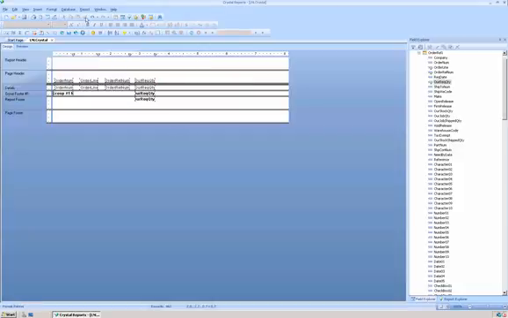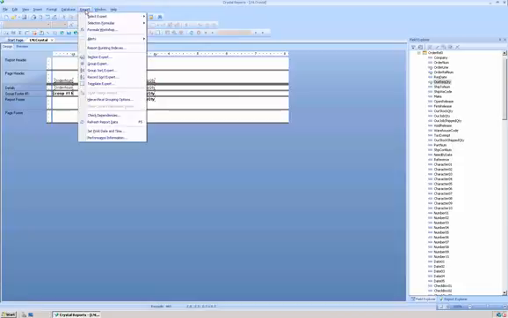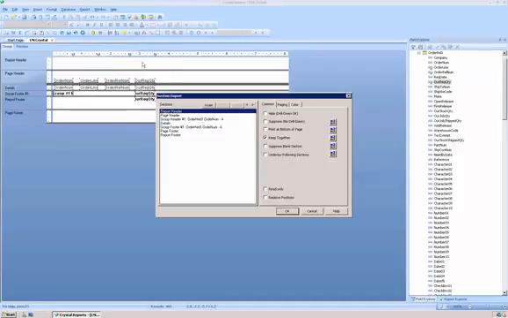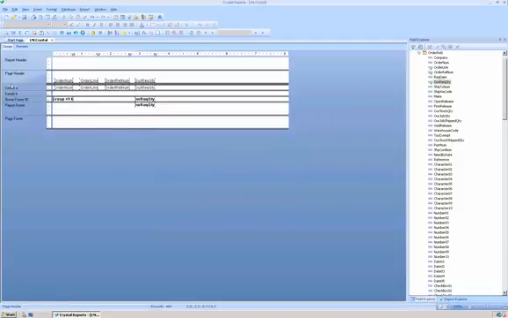So the easiest way to do that is to go to Report Section Expert and click on the Details section, and then you just click Insert, and it will insert a new section below the current details section. So you have details A and details B now.